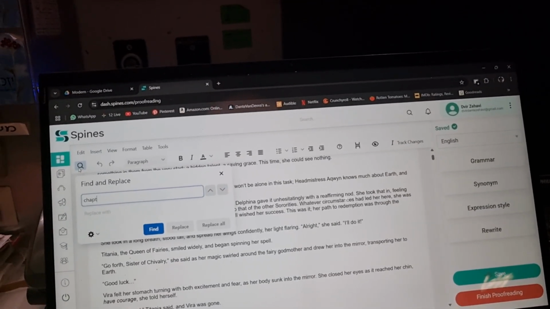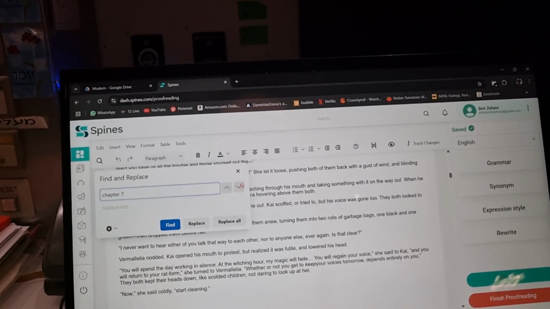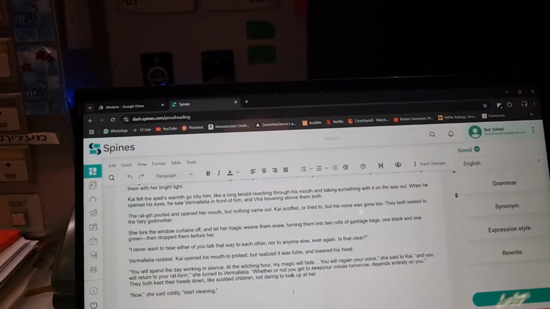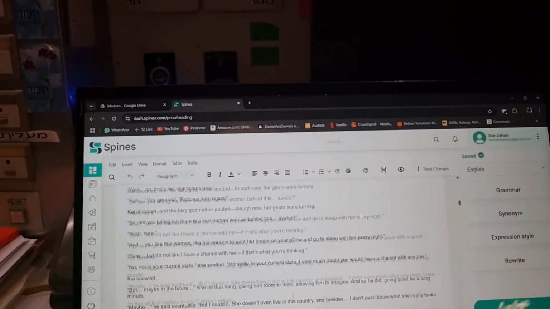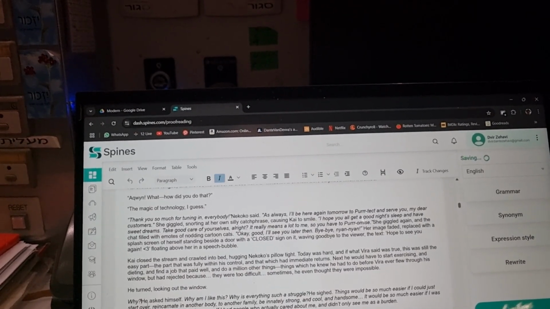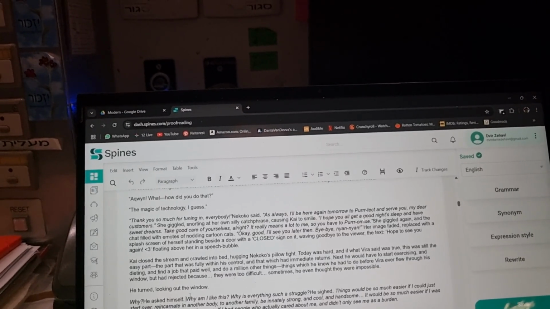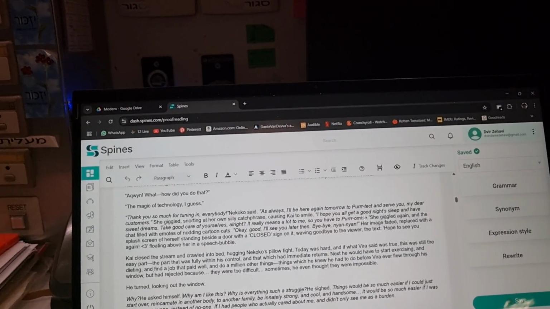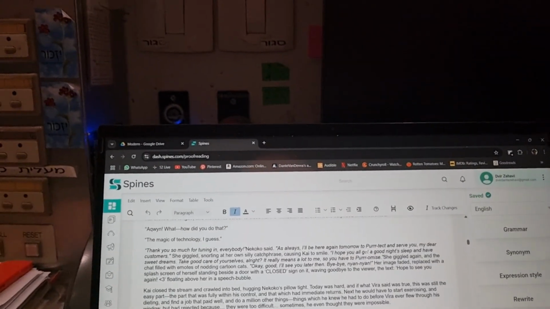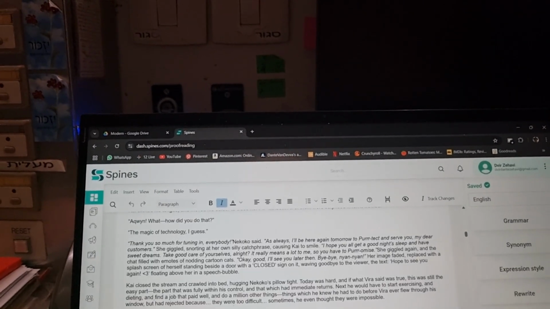What I have to do if I want to get back to the chapter that I was editing is go to chapter 7 and do find, and that's the only way for me to get to the chapter where I was last time that I edited this thing, which is unfortunate, but that's how it is. And look at that, all the spaces that I added. Some of them remained, but some of them are gone. Because every time that I load this manuscript, it does it again.